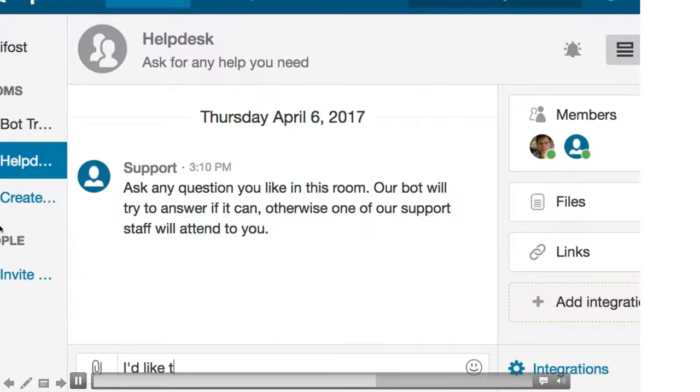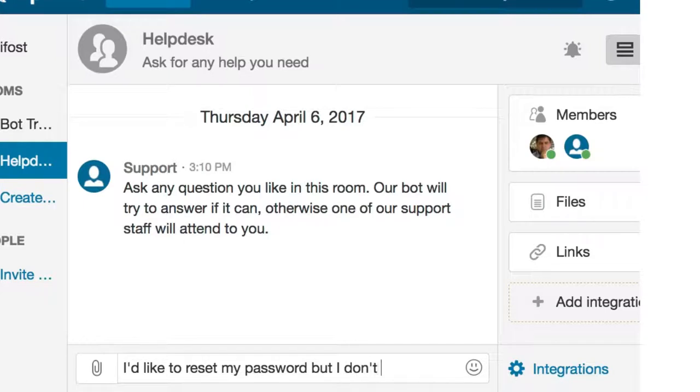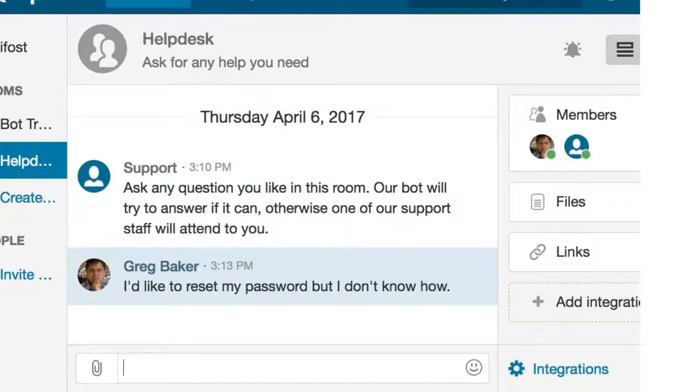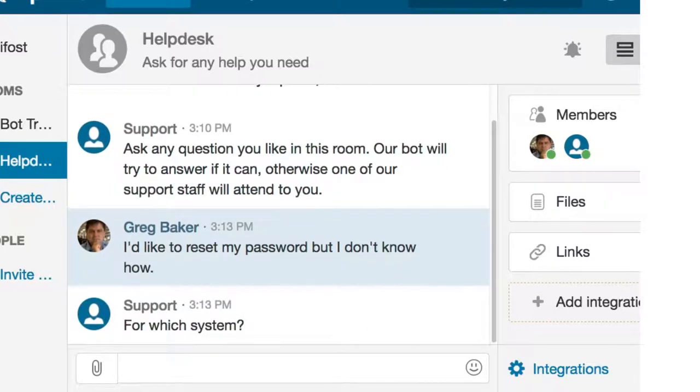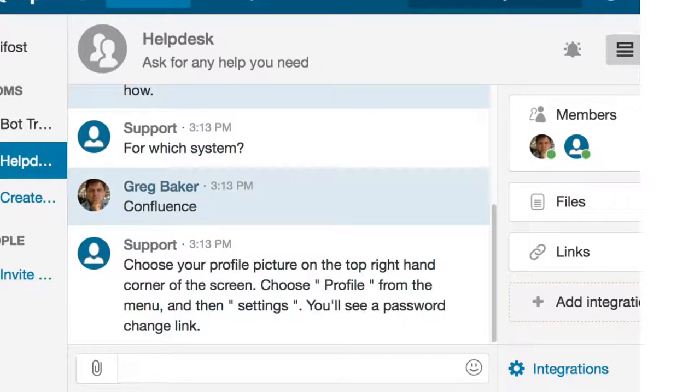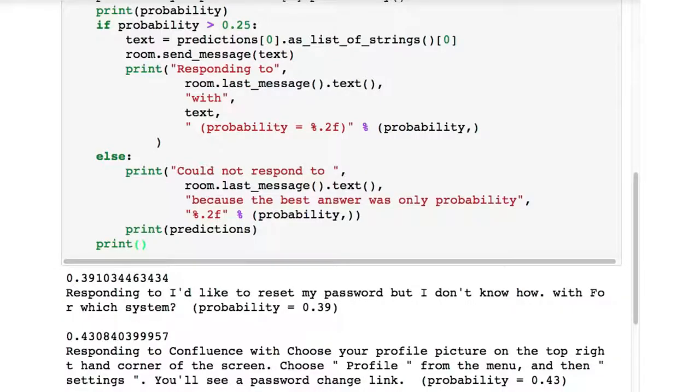So, seeing it in action, user types in, I'd like to reset my password, but I don't know how. Within about 5 seconds, the system goes and looks up the most probable answer to that, which is "for which system." Moving on, I say the word confluence, and then the chatbot can very confidently give the answer of the confluence password reset instructions.